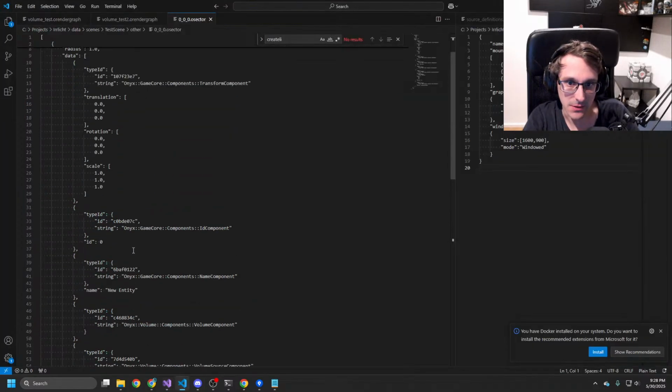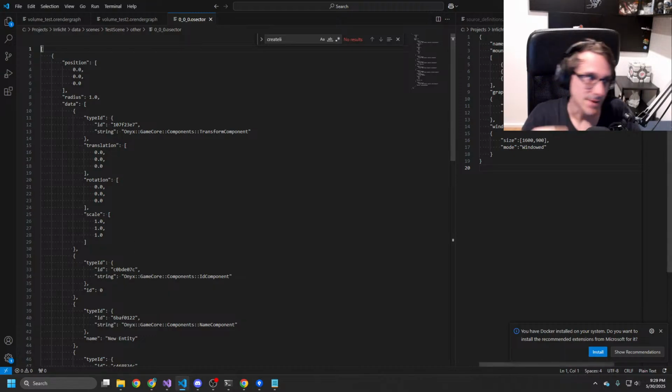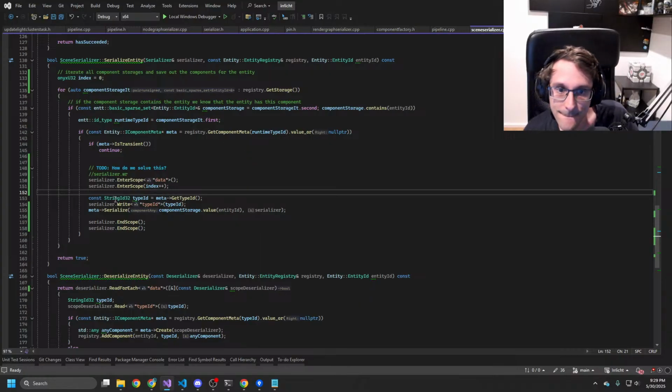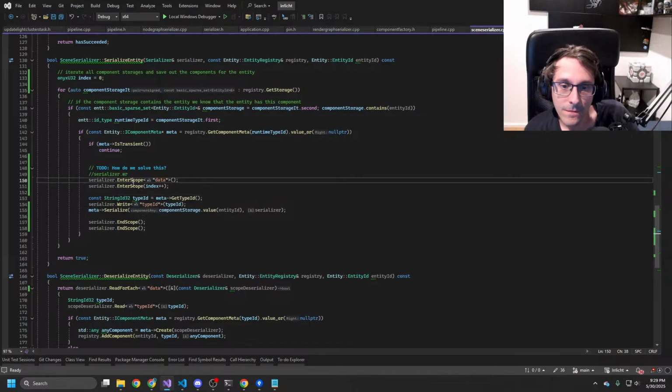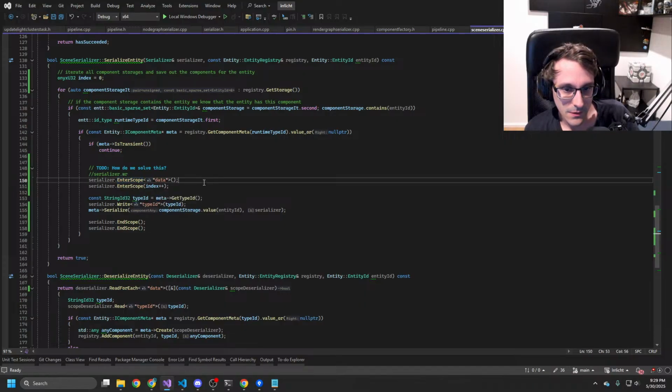Question is, do I need data? Yes, I kinda need that. Or? I mean, maybe we have to create scope. Or maybe we have an enter array.